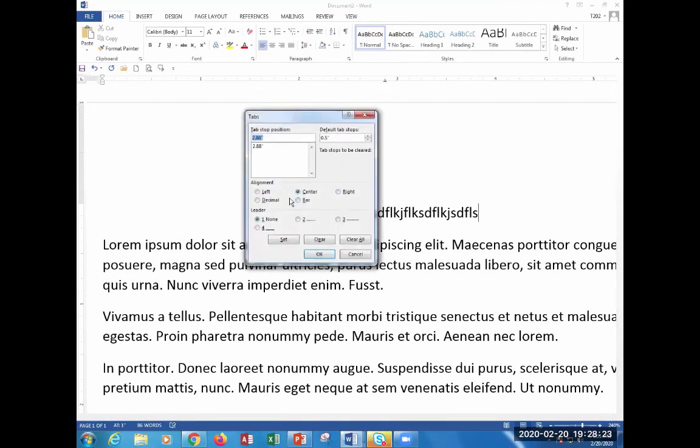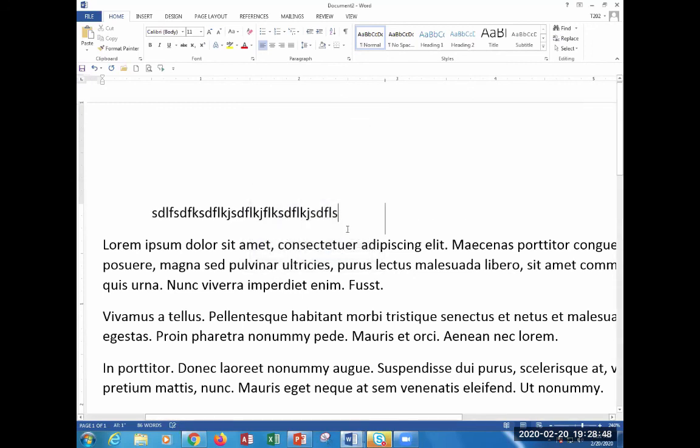Those are the three default ones. The decimal one looks for anything before a period, and then once a period happens, that's where the tab is. So it's useful for doing things like dollars and cents. It centers it on the dollars and cents. And then a bar tab, if I make it a bar tab, it creates this little bar symbol. Wherever the tab is, there's a bar that appears at that spot.